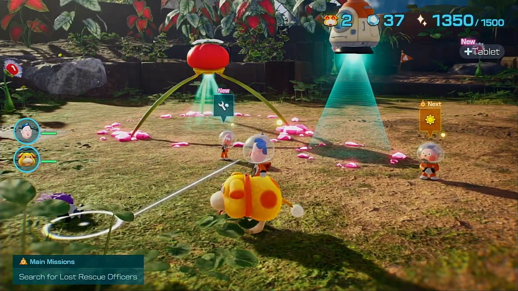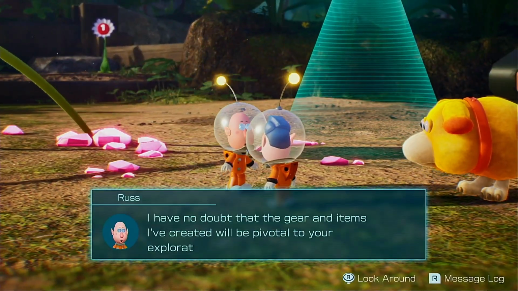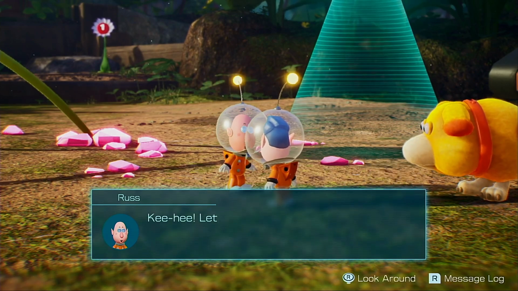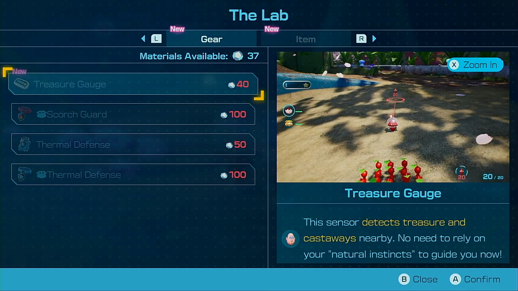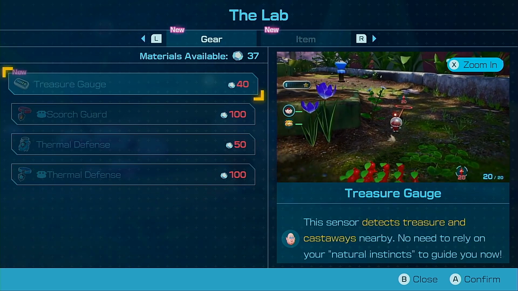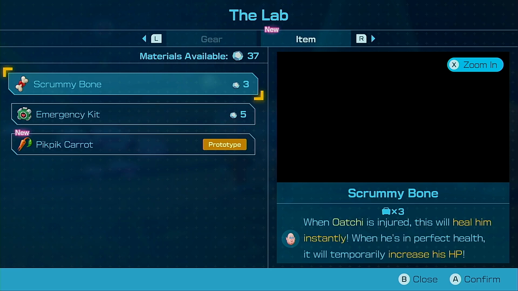So, can I get Aqua Ochi? Let's visit the lab. I have no doubt that the gear and items I've created will be pivotal to your explorations. I guarantee it. Let's get started. So there's no treasure gauge. This sensor detects treasure and castaways nearby. No need to rely on your natural instincts to guide you now. And there's nothing really else new.